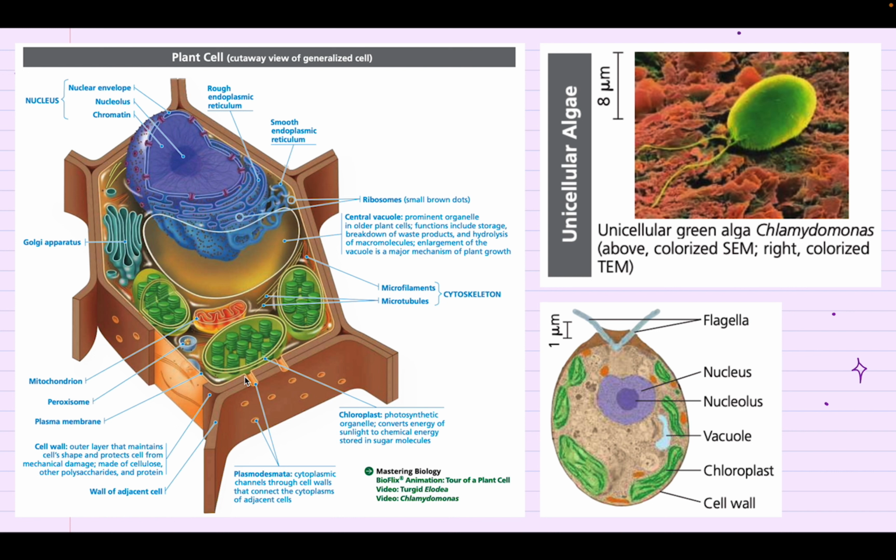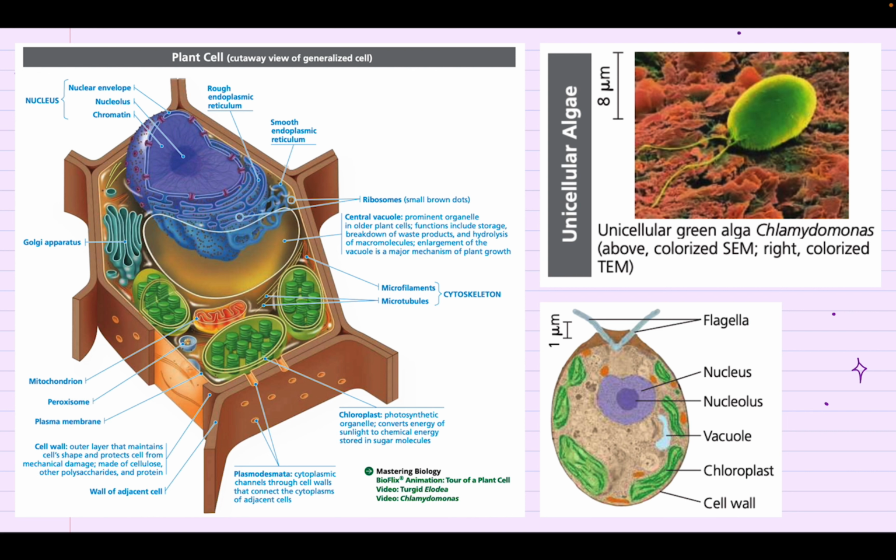They're these little holes where a plant cell's cytoplasm is continuous with another plant cell's cytoplasm. This is how plant cells do communication with each other. You've got a cell wall, which animal cells don't have. It's made out of cellulose, and it basically makes your plant nice and strong. And yeah, you've got a lot of the same things. So that's pretty much what a plant cell is.